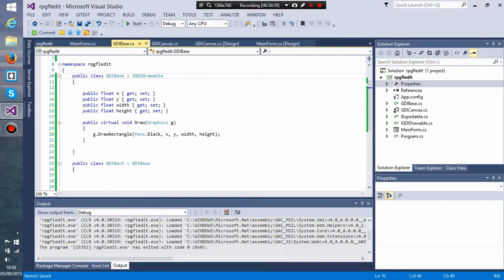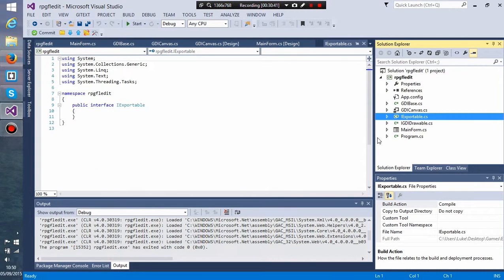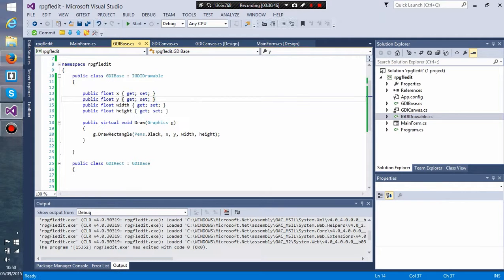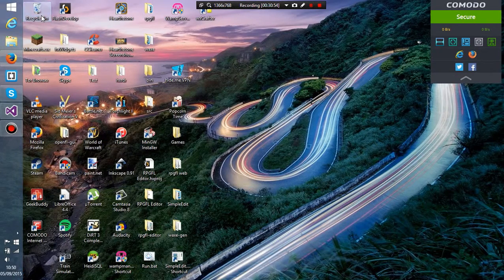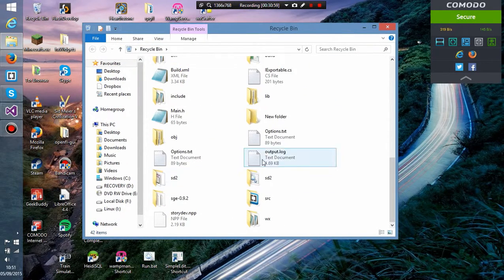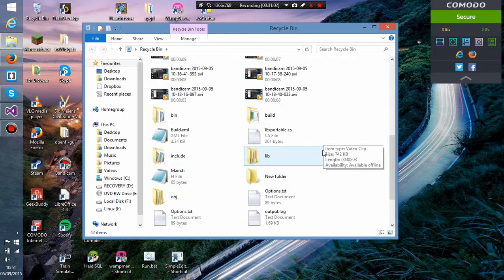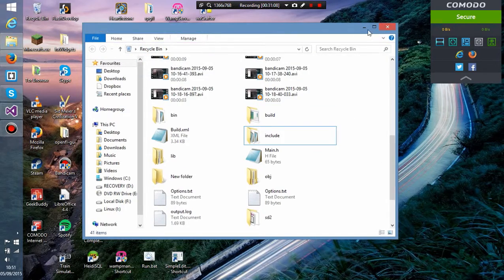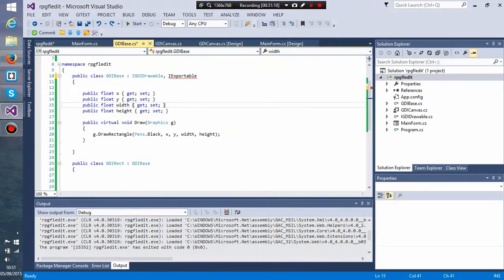Don't even need that anymore. Think about it. Actually, no. I've got a better idea. No, let's go to our recycle bin and restore that actually. Now that I'm thinking about it, that's probably a good idea. Exportable, there's restore selected items, not all of them. Okay.